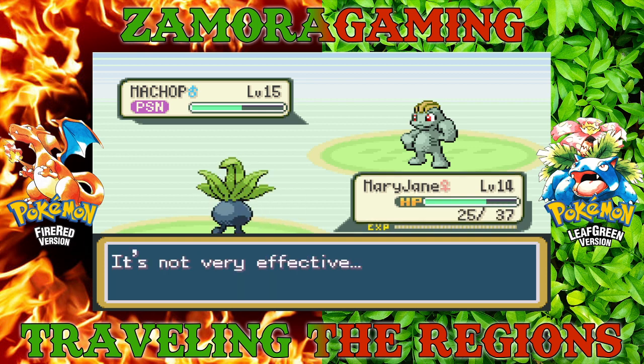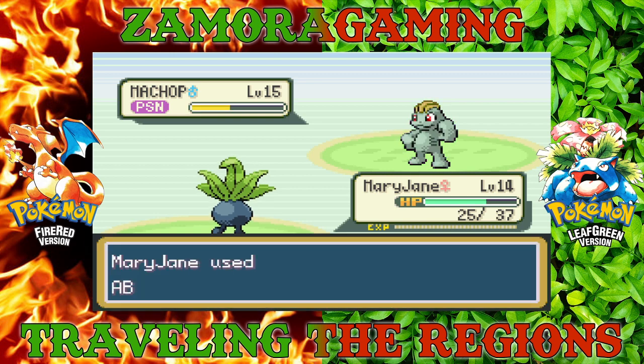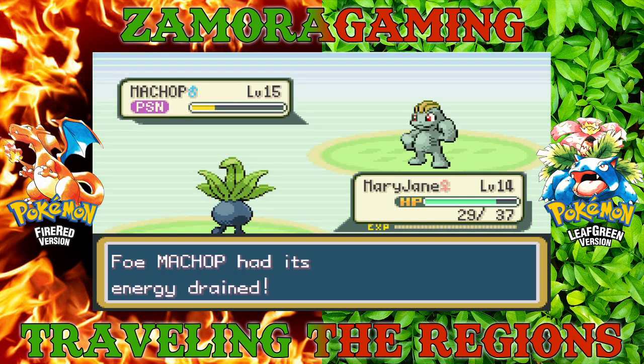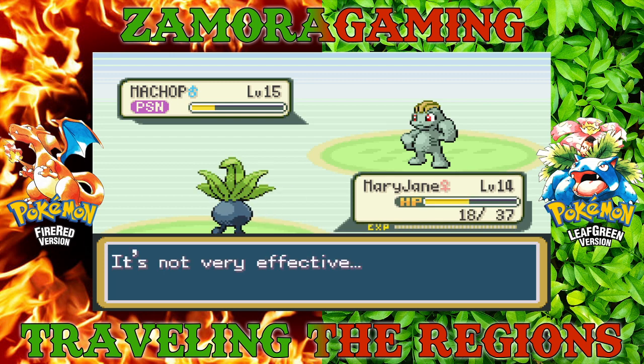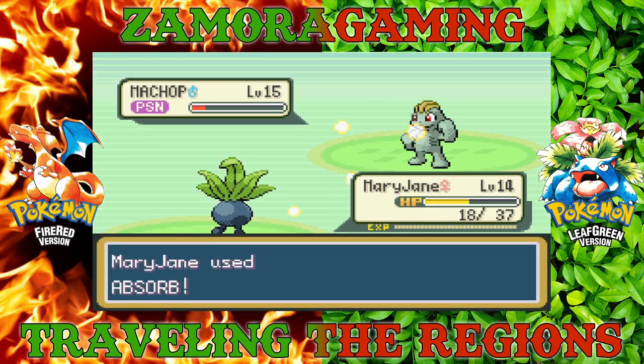Ooh, that does a lot. But not enough to scare us out. So let's go ahead and go for another Absorb here. Because at least we're getting health back. And again, guys, if the background music gets a little loud, let me know. And I could always fix it. But so far, so good. We're killing this Machop, no problem.